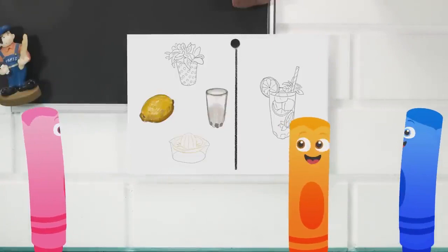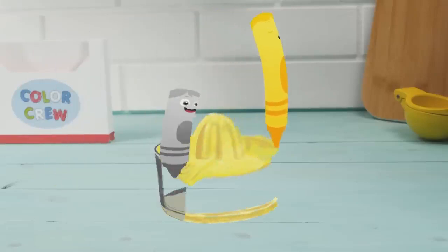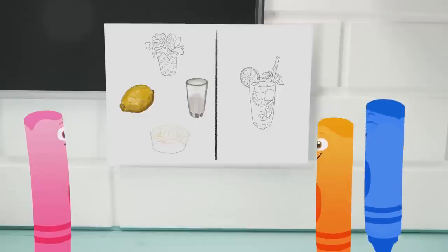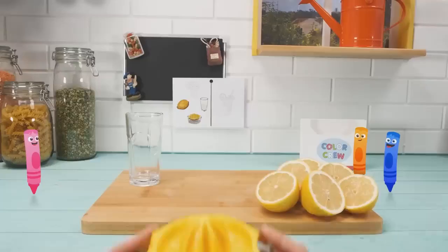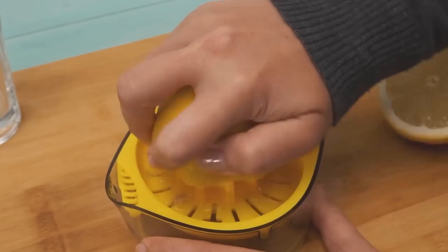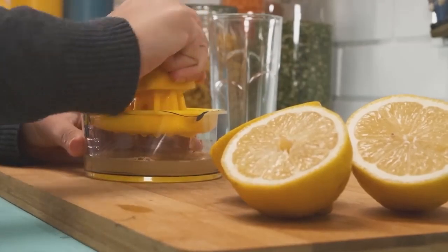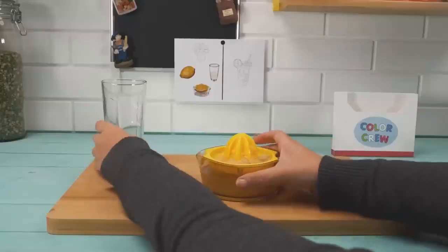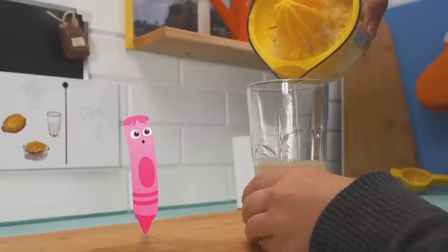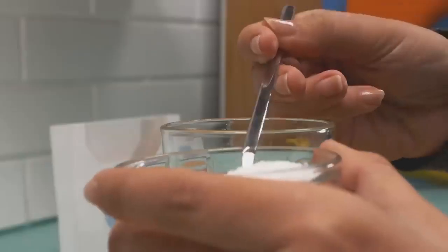Juicer. Good job. Well done. Okay. Now it's much easier. The juice is coming out. Much better. So we'll pour the juice in the glass and add some water and some sugar.